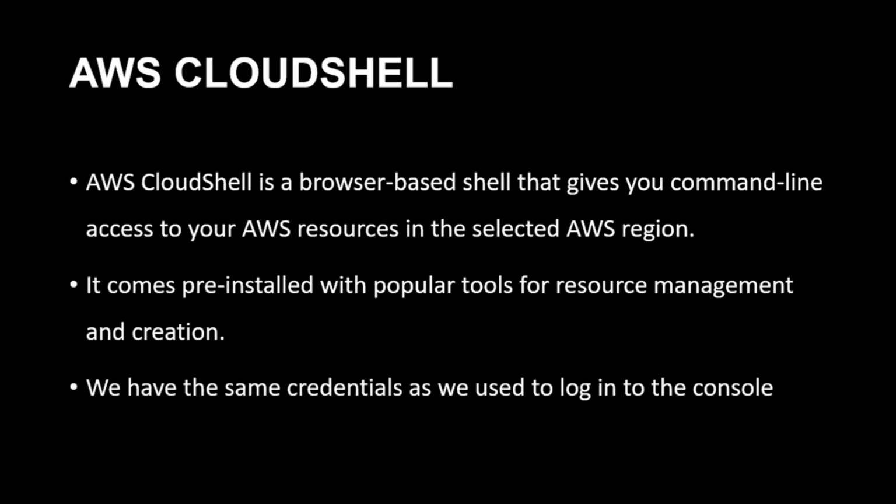It comes pre-installed with popular tools for resource management and creation. Whatever credentials we use to log into our web console for AWS, the same credentials we can use to log into this CloudShell. So there are no separate credentials to be generated, like the keys we were generating in the case of the CLI and then using those keys to log into the CLI. But here nothing is like that. It's pretty simple and easy to use this CloudShell.